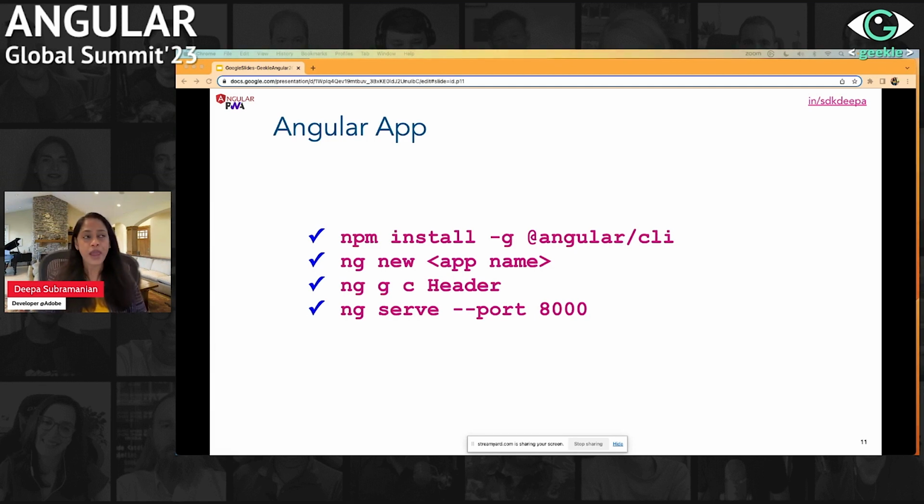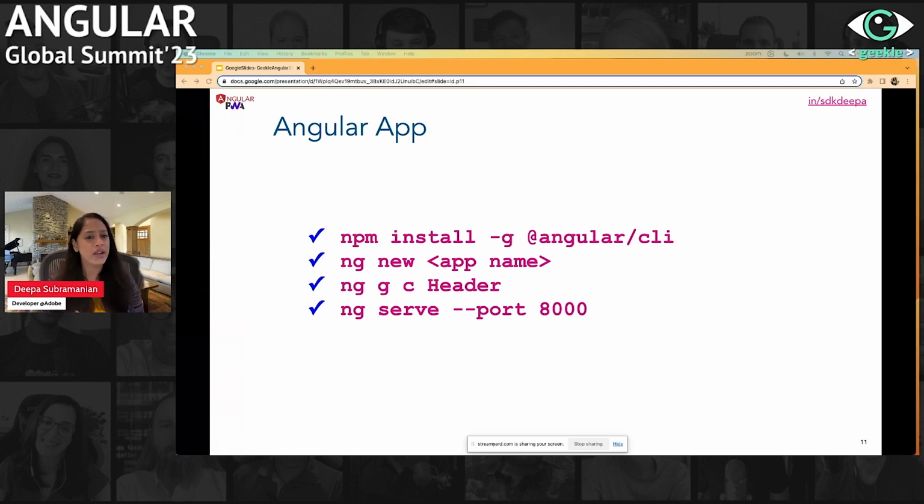And unlike React, where you have to have your components, you have to separate out your HTML, CSS. Here, you don't need to. All you have to say is ng g c. G is for generate, and C is for component. And then you can give any component name like header or the tabs one that Elian showed earlier, right?